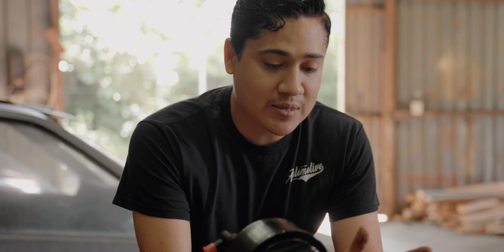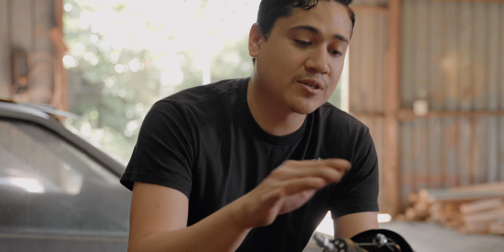But all jokes aside, this thing is a big improvement for stopping power. So it's gonna be bolt-on. The bolt patterns are the same. This thing you can order from Rock Auto. I think this is from, what is the MR2? No, that's 86 Corolla Mini Booster. 86 Corolla Mini Booster. So Mini Booster, you can tell from the size, it's a direct bolt-on. It's gonna be a game changer here for this car.